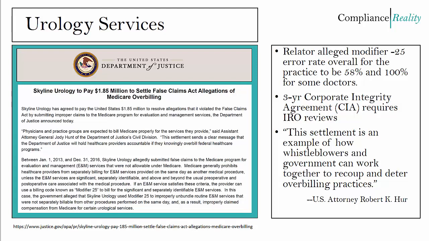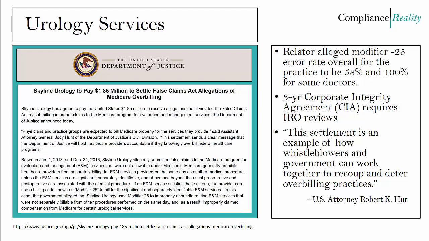So a corporate integrity agreement is an agreement that the OIG enters into when they feel like, okay, there's been a settlement, but we need to keep our eyes on this practice for the next little while. Sometimes they're 3 years, sometimes they're 5 years. In this case, it was a 3-year corporate integrity agreement. These are all published publicly, so you could read their corporate integrity agreement. And an IRO is an independent review organization. Per this CIA, the practice must hire on their own dime an independent review organization to do regular reviews that have to do with coding and billing.